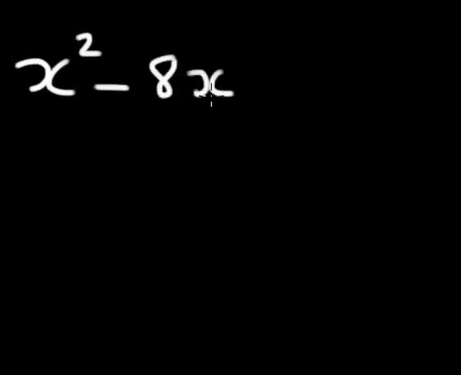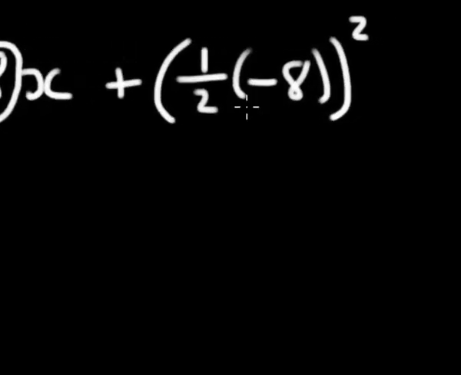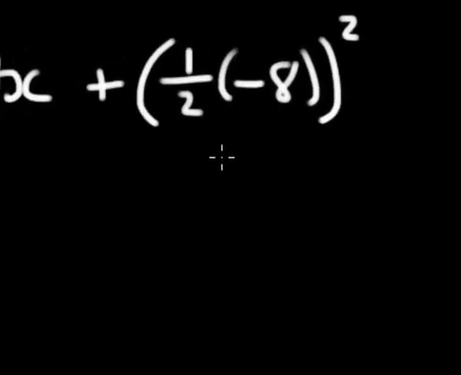Now, what I want to do is, if you look at it, it's a two-termed expression. If I want this to be a perfect square trinomial, I must add something in. To do that, what I know about a perfect square is that the last term is half the coefficient of the x, squared. That's important. Remember, we started with x squared minus 8x. So this would give you half the coefficient, which is negative 4 squared, which is 16.